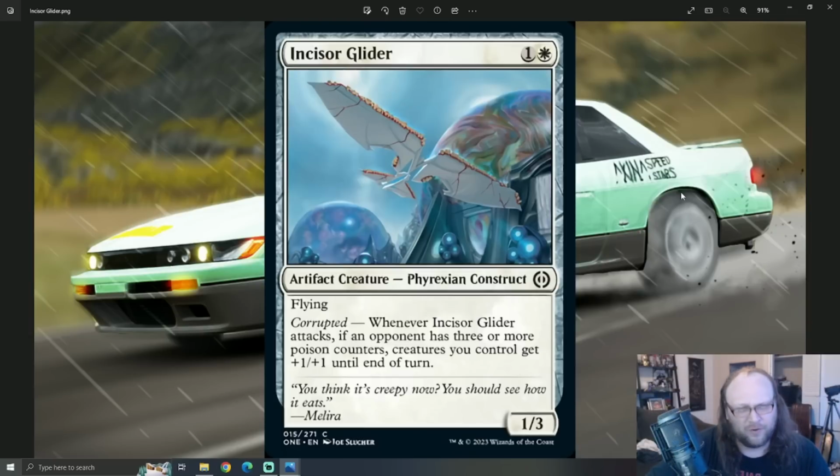Hopefully it's not too pushed or anything, because the whole problem with infect and poison counters and stuff is that the creatures tend to be understated for their mana cost, or they don't have a whole lot of other abilities. It's just like, you're doing poison. Your opponent's life total is effectively cut in half. So you don't get to have amazing creatures, you know?